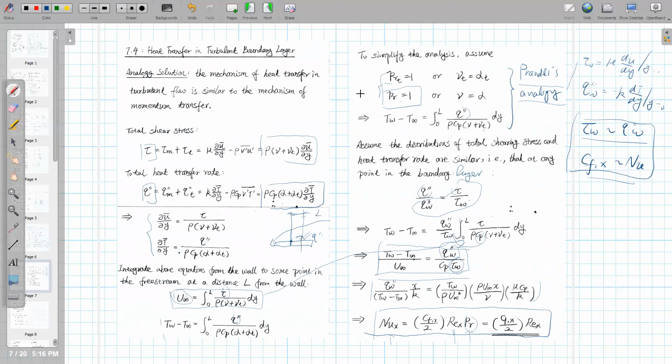So basically it means that we neglect any difference between fluids. Because we know that for different fluids, for air the Prandtl number is approximately 0.7, right? For water, the Prandtl number is close to 7 or something. So for different fluids, the Prandtl number will be very different, and we know that the Prandtl number is a fluid property. That means this analogy doesn't consider the differences between different types of fluids.